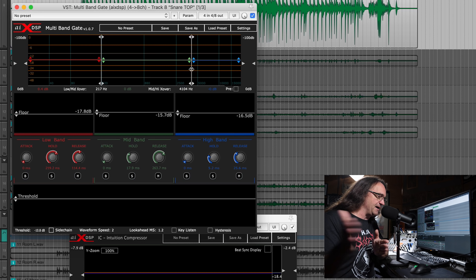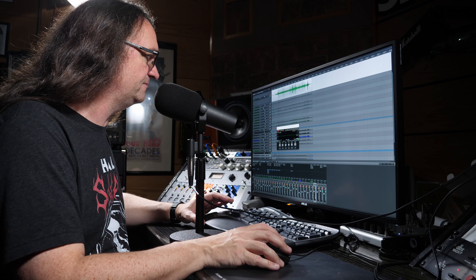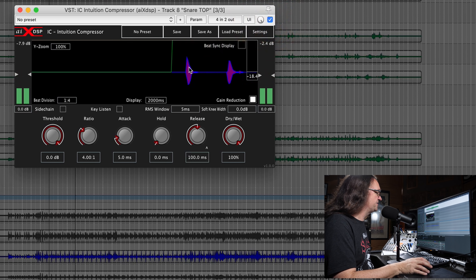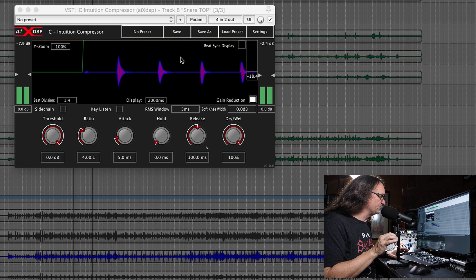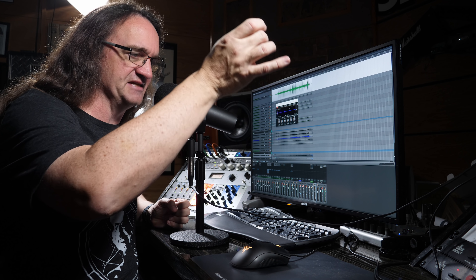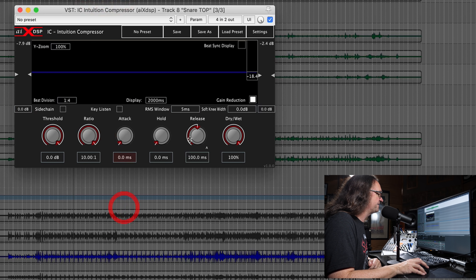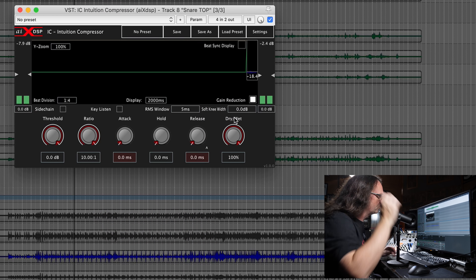This is really great when you start combining it with a bunch of other mics. Out of the top snare mic we want a lot of the mid-range and bottom end but just a tiny bit of the top end. That's where the multi-band gate comes in — we can set different attack and release times for how the gate opens and closes, and we're EQ-ing right around 3,000 Hz and up. Now I'm going to dial in the compressor and show you exactly what's going on. A compressor is basically a very fast volume fader — all you're doing is turning the signal down — but we can use the controls creatively to get much more interesting sounds.